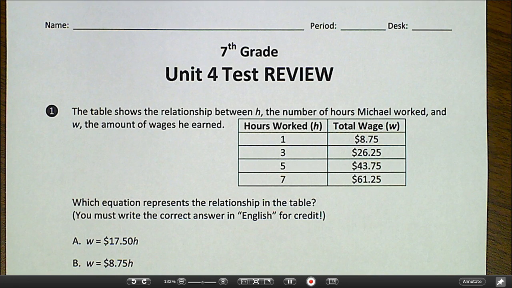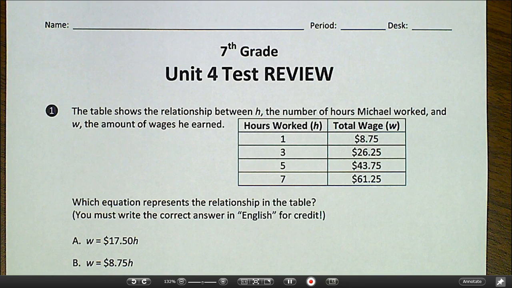Make sure that you come back here to the website this evening and maybe rewatch the video or rewatch the parts that were kind of hard for you so that you know that you're going to ace the test tomorrow. I'm going to work through each of these problems with you, and your paper should look just like mine by the time you're finished.